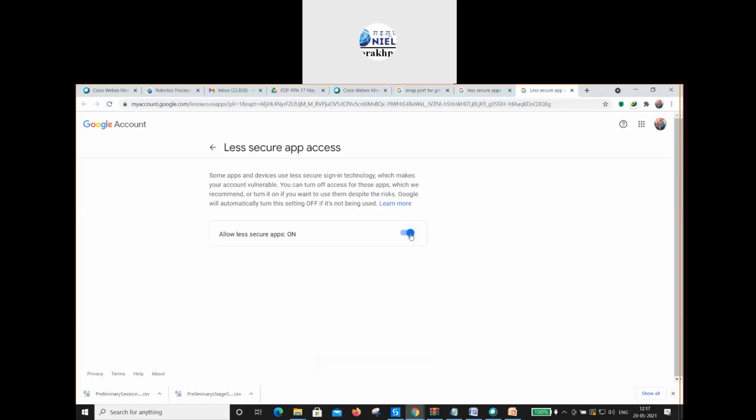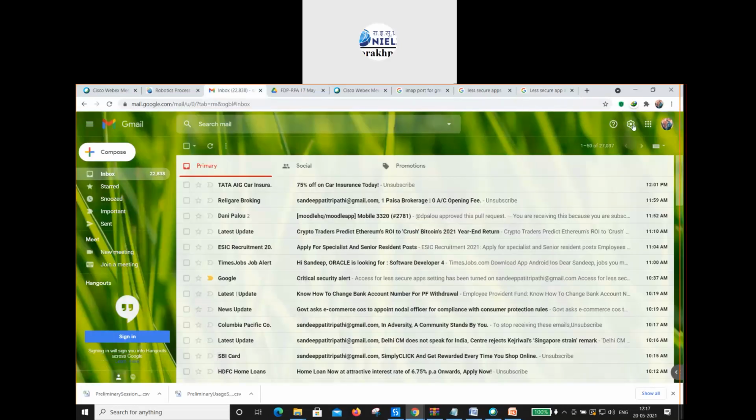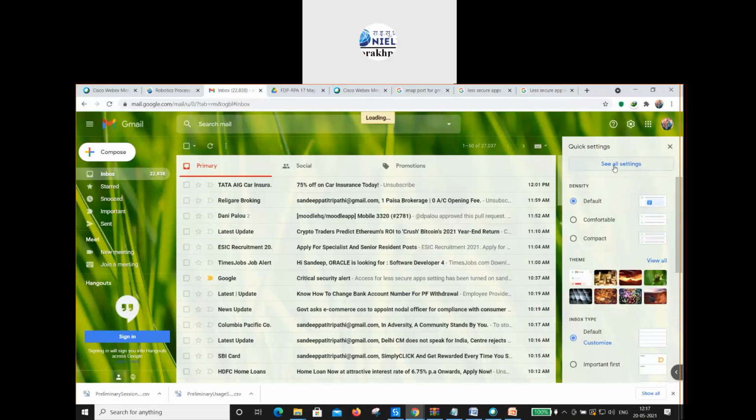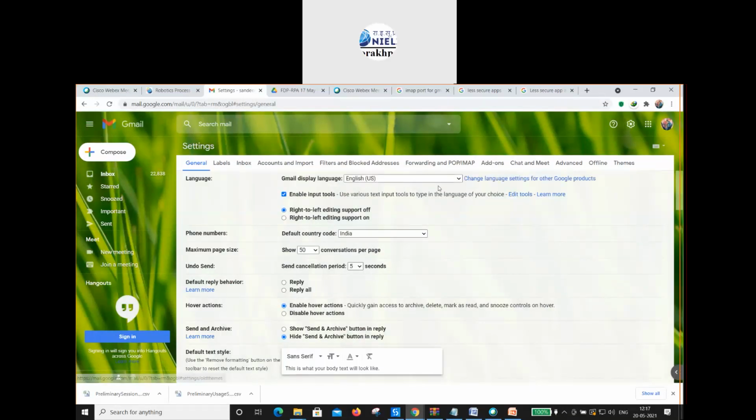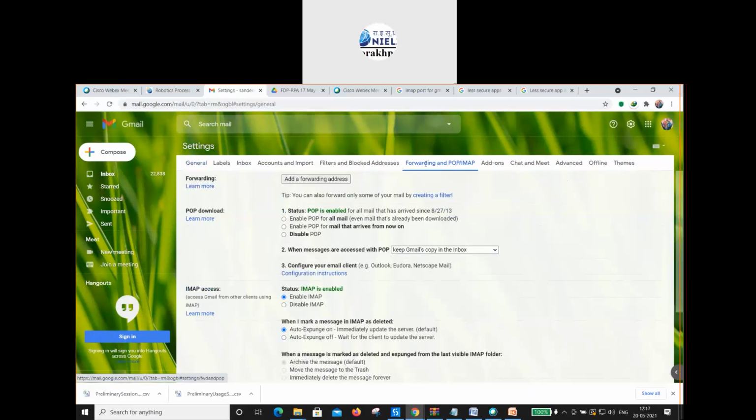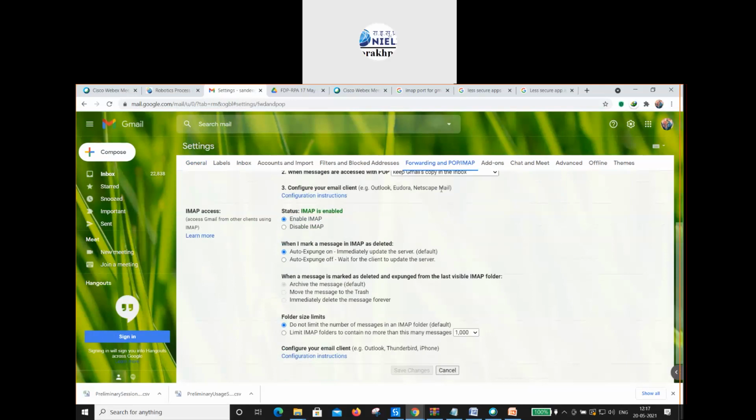If you are using the same mail on your phone, then kindly confirm that the activity was done by you and not someone else. And one more thing, go to the mail settings and make sure IMAP is enabled. So go through Forwarding and POP/IMAP. In IMAP access, status: IMAP is enabled. Make sure IMAP is enabled, nothing else.